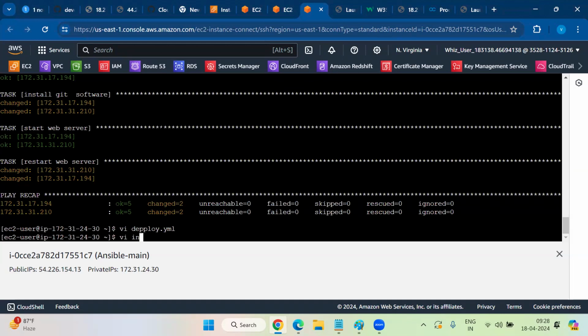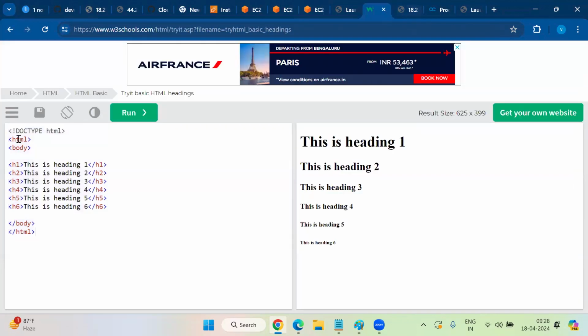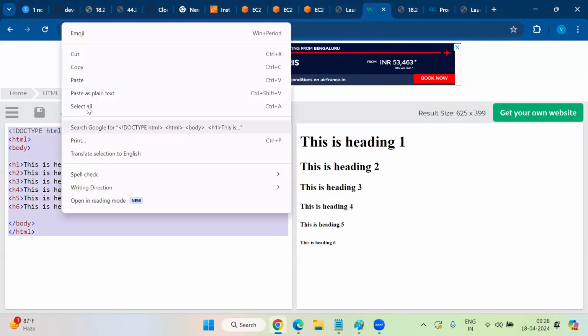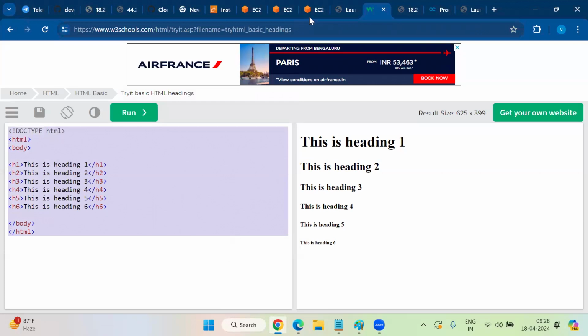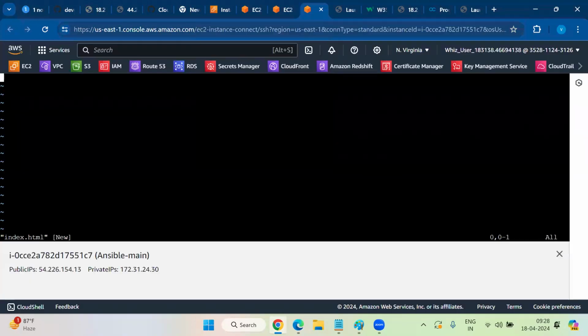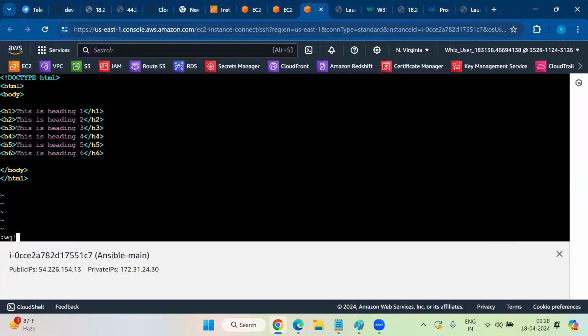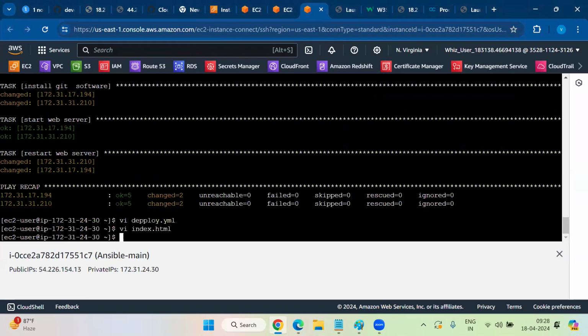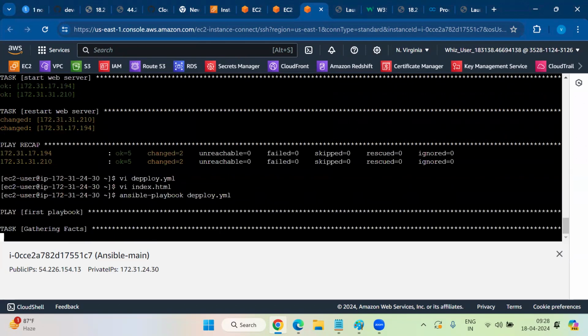So vi index.html. Let me take the code, paste it. So guys, if I execute this Ansible playbook, sorry, not index.html. Oh, spelling is wrong. Okay, anyway, fine.